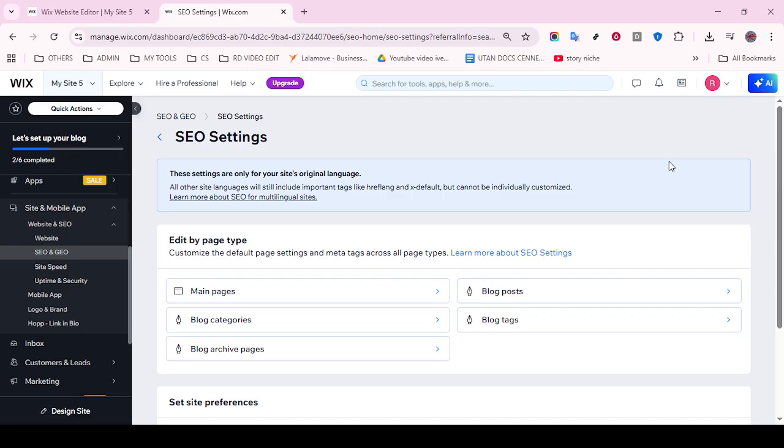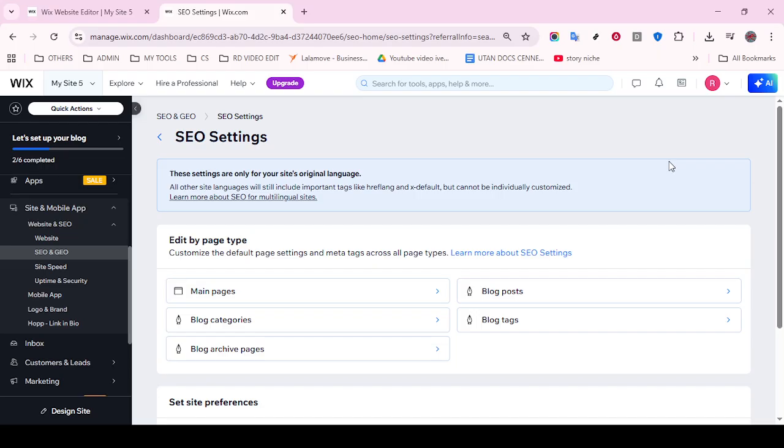Once you've pasted your tag and chosen where it should load, don't forget to hit save. This ensures that all the changes you've made are recorded. Then, head back to your Wix interface and publish your site. Publishing updates your live site with the new changes, including your conversion tracking setup.